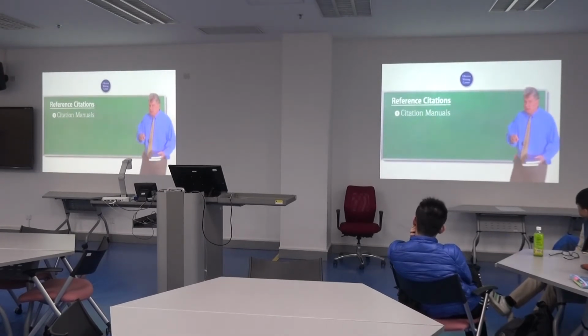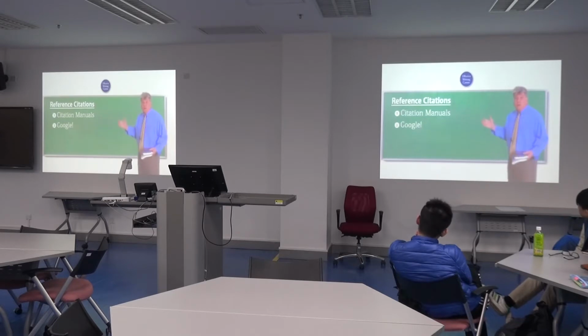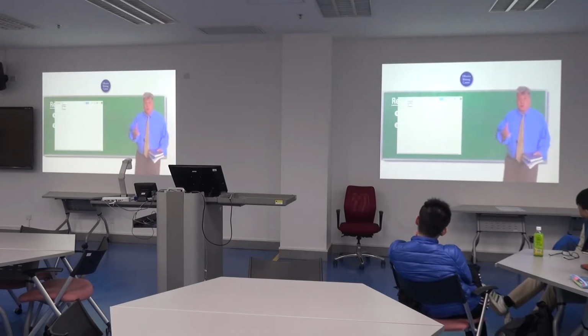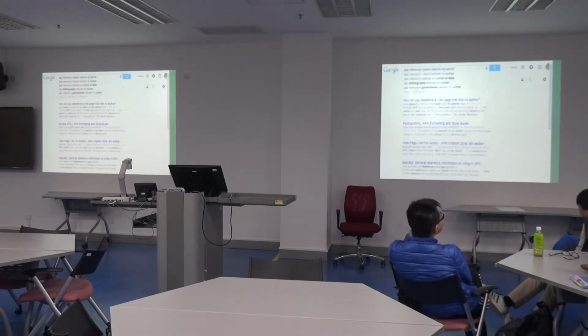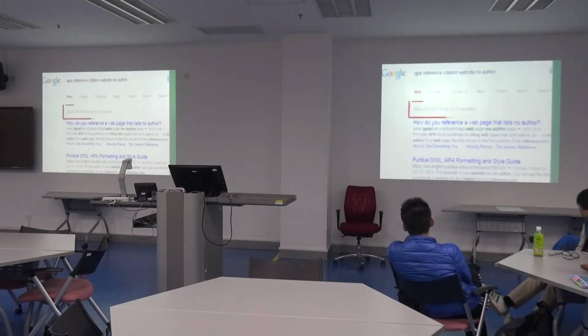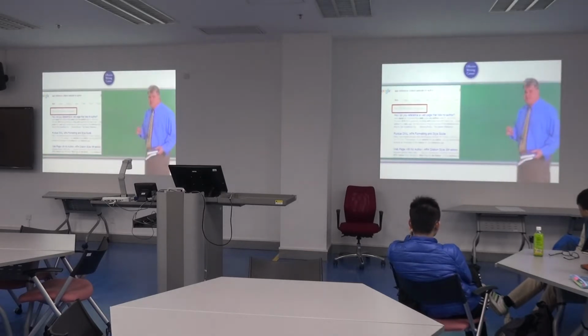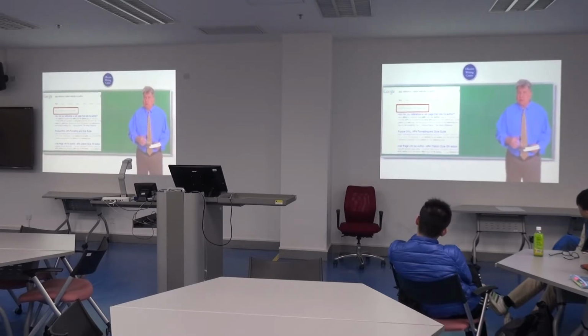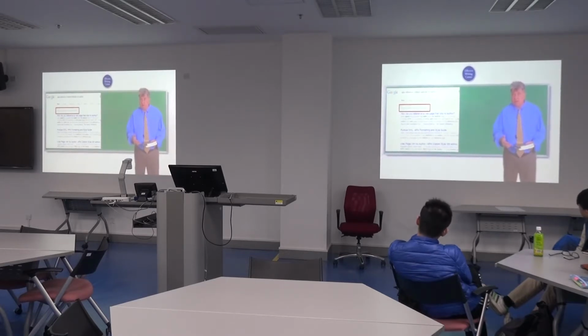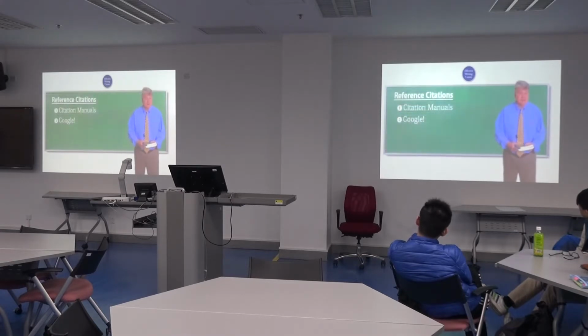Now, your second method would be to hit Google. Why not? Go to Google, type in APA reference citation, let's see, website was no longer. That should be right there. Let's see how many results we get. 260,000. Well, hey, just do the book on the thing. And remember that each website is going to be using different examples, and some websites might even contradict them.